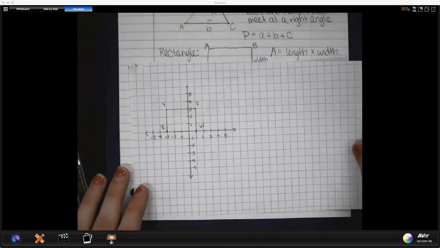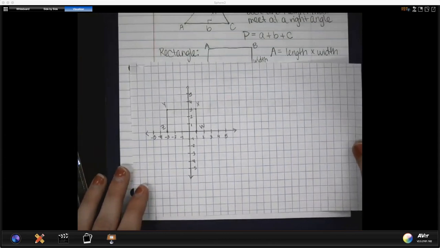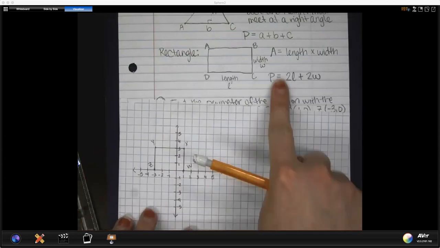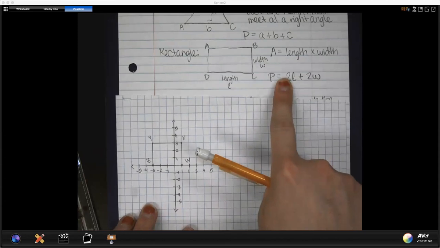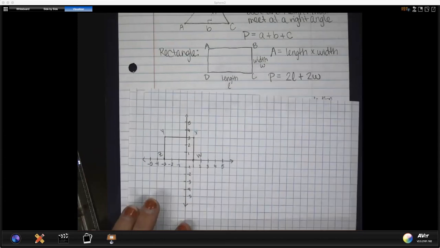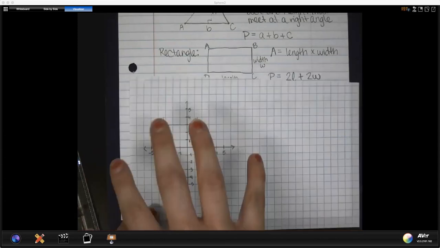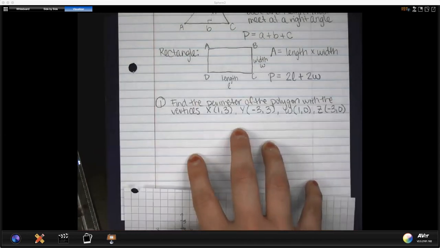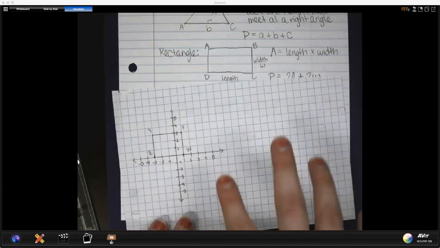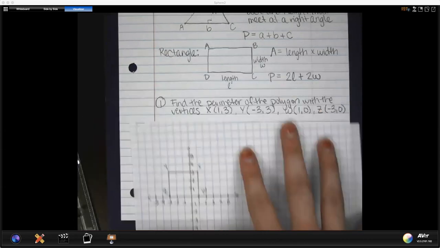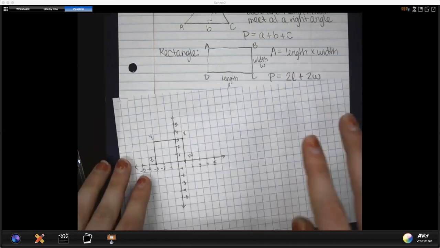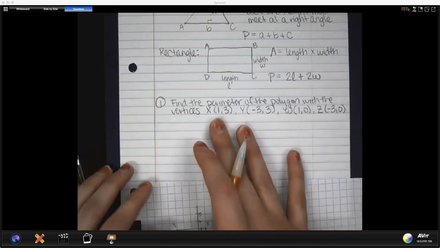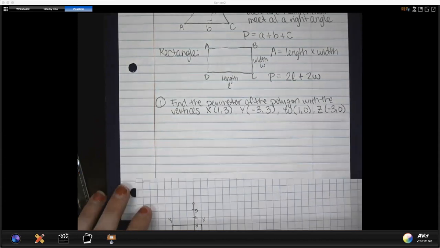Based on the shape, we would consider this a rectangle. Good. So we're going to look at our rectangle information to figure out the area and perimeter. Now, when I use graph paper, I typically only use my graph paper for the actual graph, and then I just go back to my other paper for the actual work, so that I'm saving the graph paper for when I actually need graph. So if you want to write next to it, that's fine, but obviously you're losing space. So I would say going back to your line paper to do your math will be better in the end.